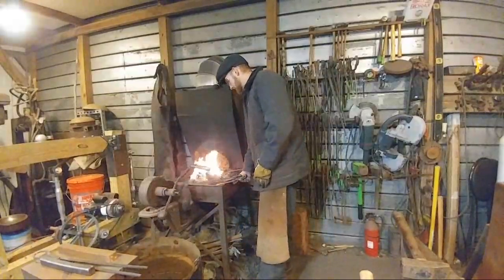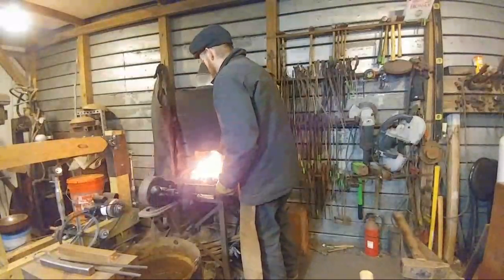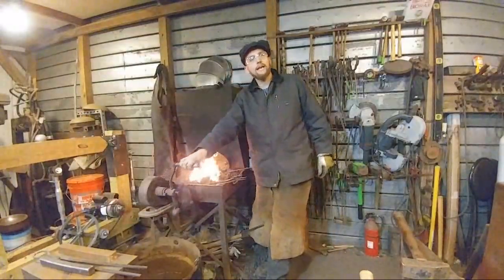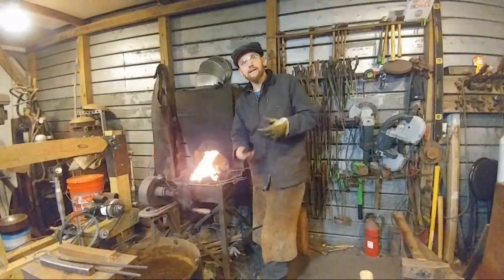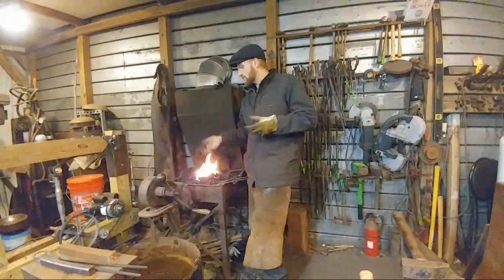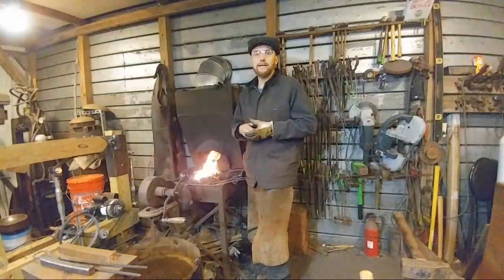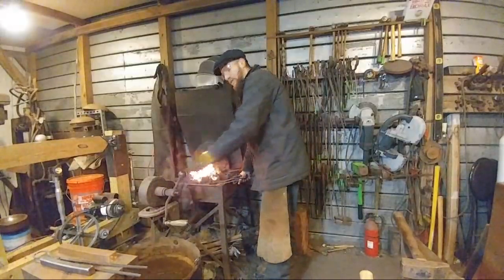Somebody had commented that blacksmithing looks expensive. It doesn't have to be to get into. I do it professionally, so it is a very expensive thing to do professionally, because the tools you need to make a substantial income at it, or enough to get by on this world's standards, are quite extensive if you want to be efficient and actually make money. You can do everything at the anvil, which is a hammer and anvil and a good pair of tongs and a few basic hand tools. You can make a pretty decent income, but in order to have a home life and be able to go home at the end of the evening and still pay the rent, you have to start buying some of the more modern equipment like power hammers to help you out in the long run, especially if you're going to do it any length of time.